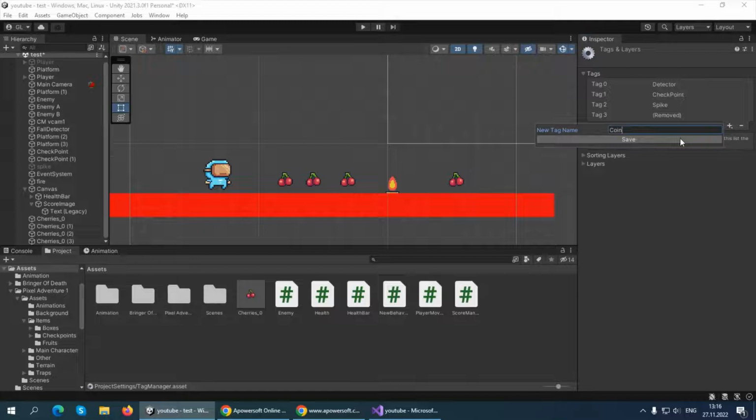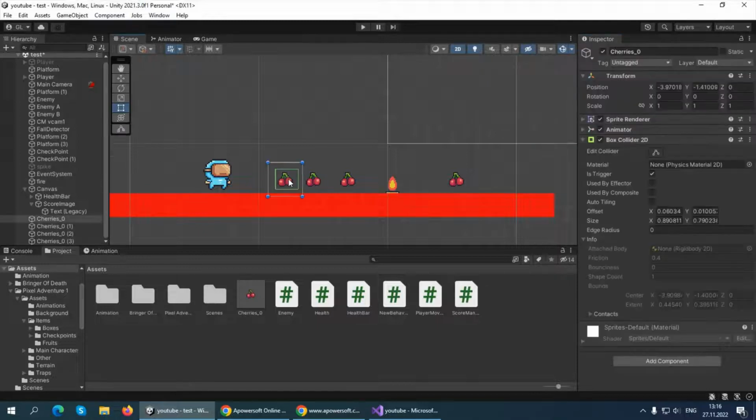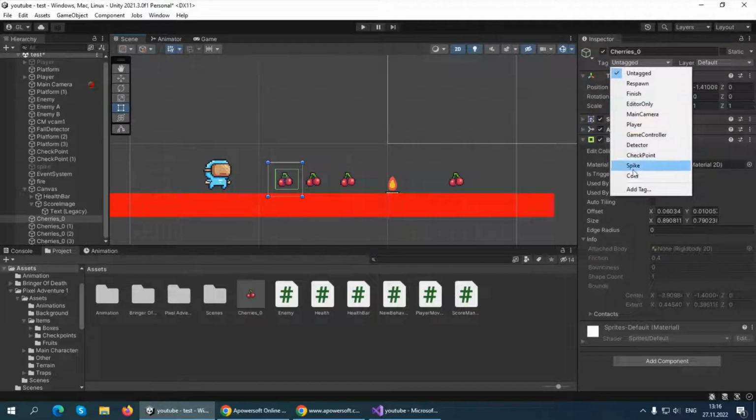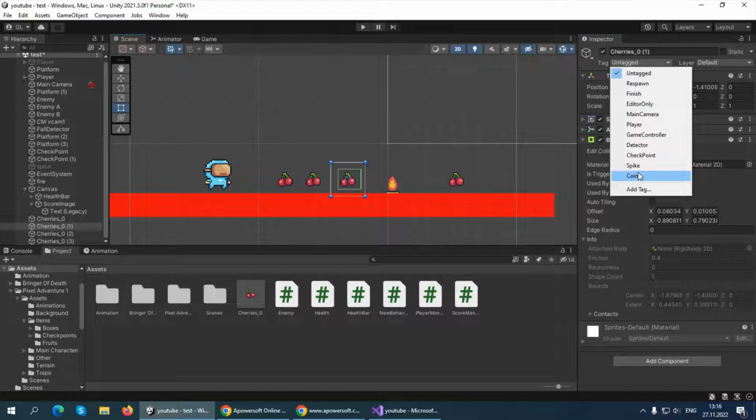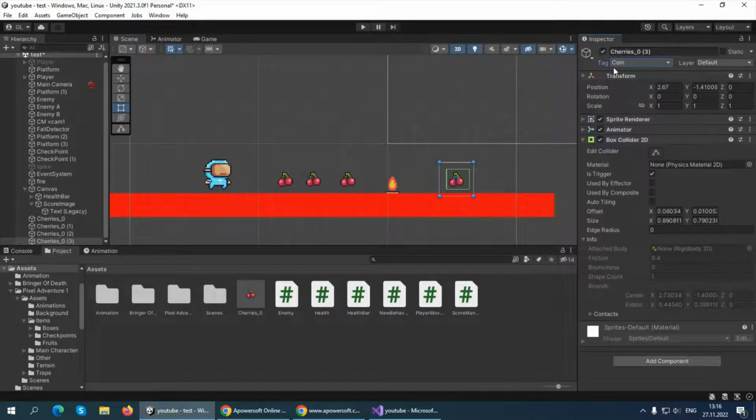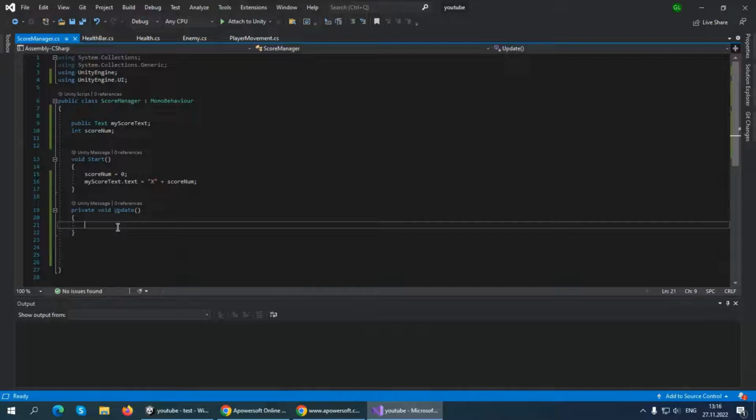Simple way. Save. Click it again and change the tag to coin. You should do it to every item that you want to pick up. So I will make those 4 cherries tag coin. Okay, now let's go back in Unity and make some code.